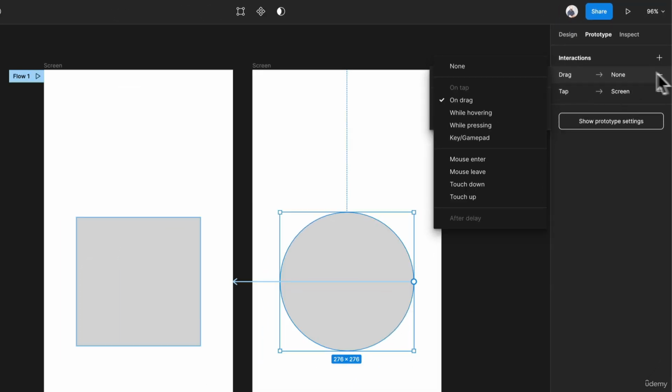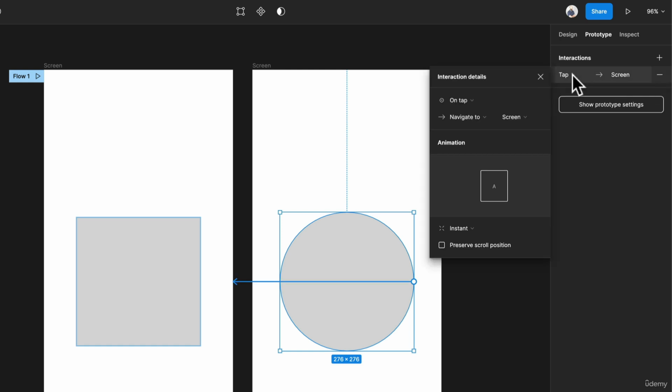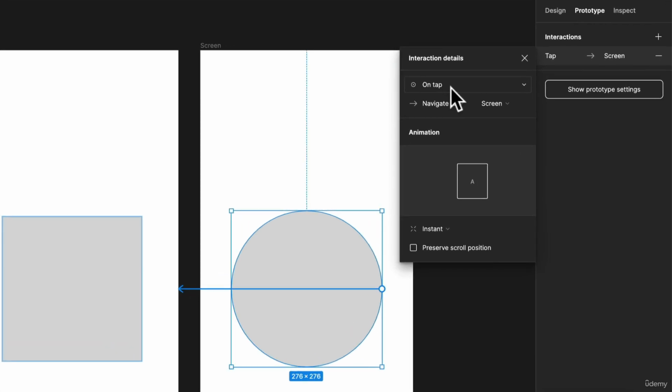Now let's talk about these interactions in a little more detail. So let's click that again. What you're going to do is you have the trigger. The trigger basically defines what type of interaction will cause the prototype to actually move forward. Like I said, it could be on tap in this instance. You can have a hover, etc. Essentially, Figma has all those triggers available to you to use. So all really helpful. You'll probably be only using a handful most of the time.